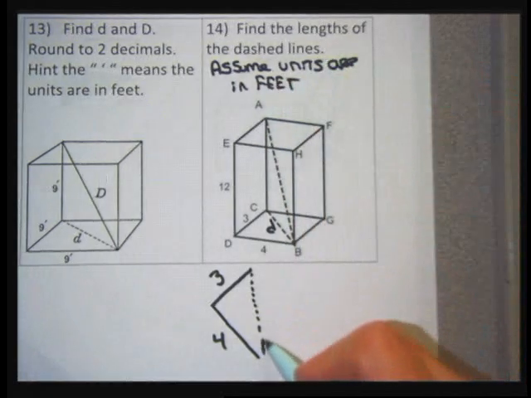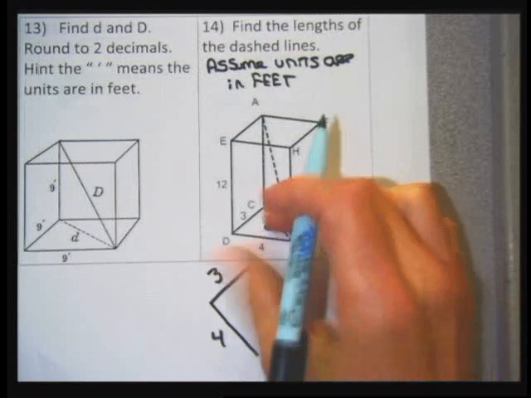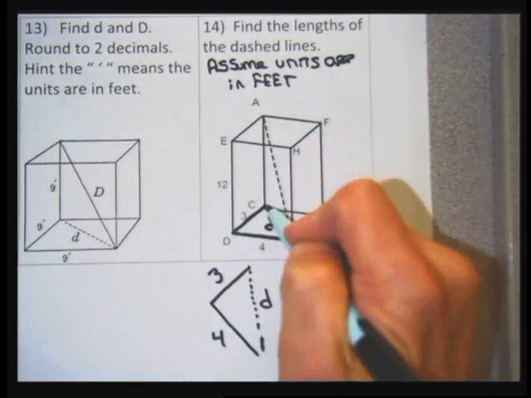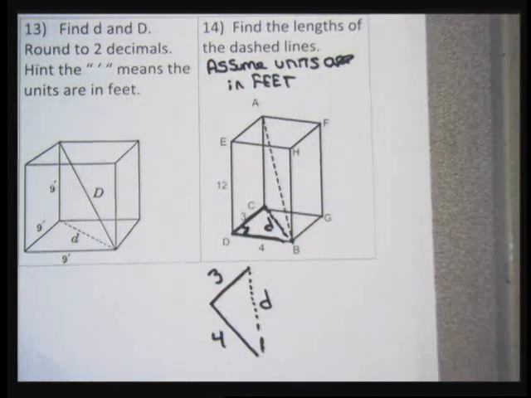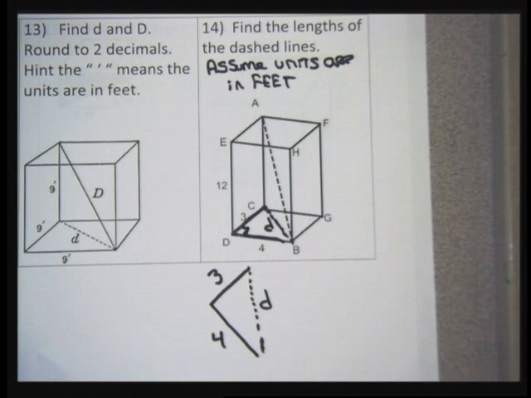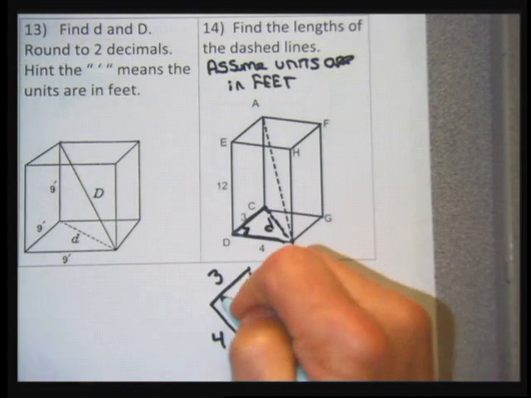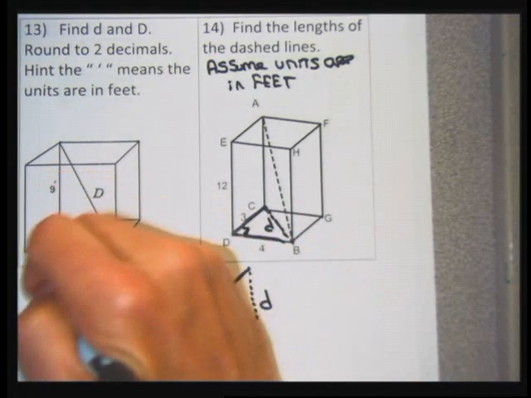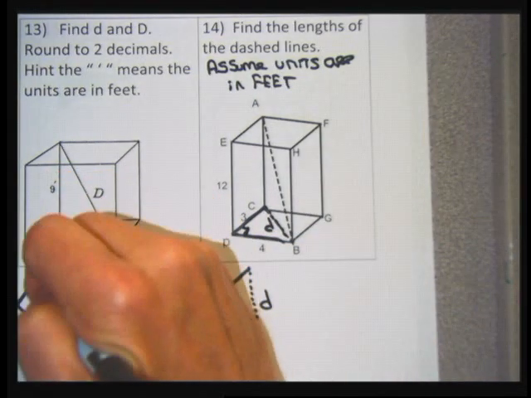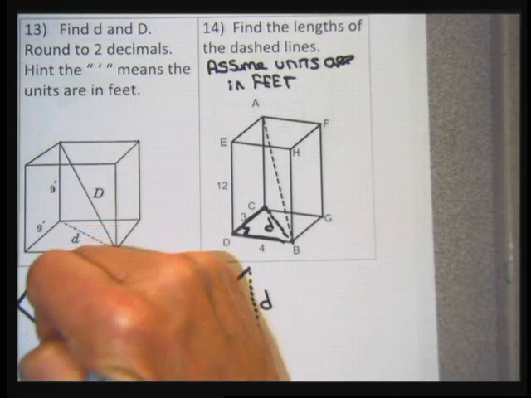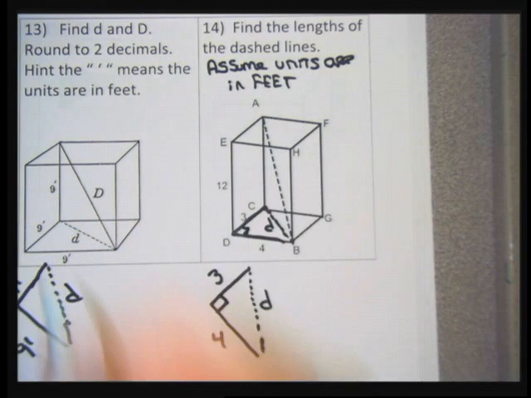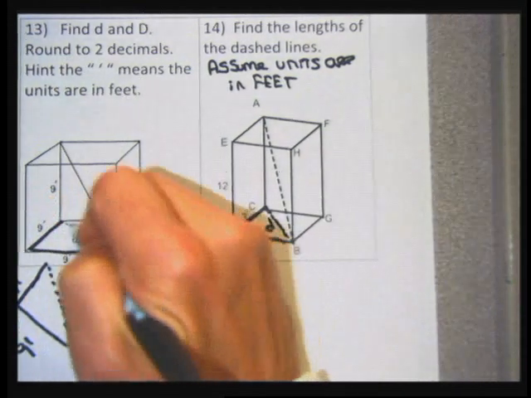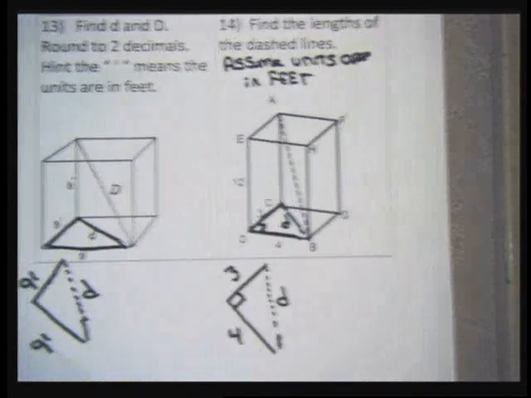So the triangle that I'm working with, that I stole from the bottom of this, it almost doesn't look like a right angle, but this is where the right angle is supposed to be. The sides of a box form a right angle. It's just that when you try to get a 3D drawing, the perspective gets a little bit off. So this triangle along the bottom, which is supposed to be like your triangle, when you go to do yours, your triangle is going to have a 9 feet, a 9 feet, and a D. That's the bottom triangle kind of taken out and blown up. So let's find the D for the bottom triangles.